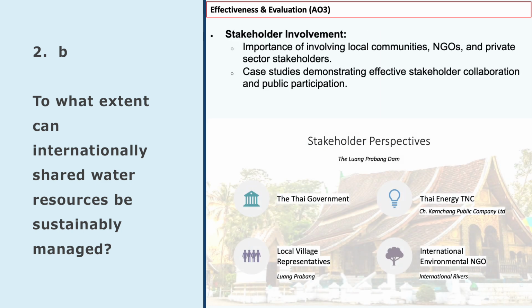So look at resources that have different levels of stakeholder involvement and that have led to different management outcomes across the shared water resource. For example, are some local communities very involved in the management of this place, and is that leading towards more sustainable management? Are some NGOs or private sectors, so like businesses, involved in the management of these shared water resources? And so it might involve some level of contrast between the international level, like the government level, or these bodies that go beyond national borders, like the Mekong River Commission, multi-government organizations, or international NGOs like International Rivers.